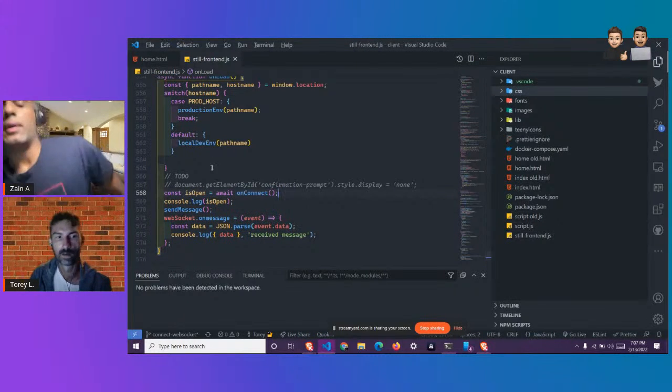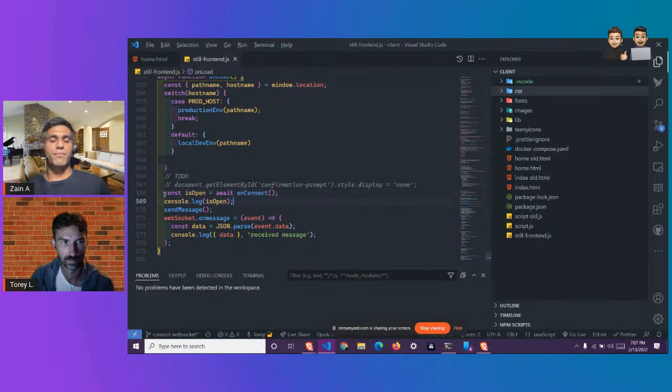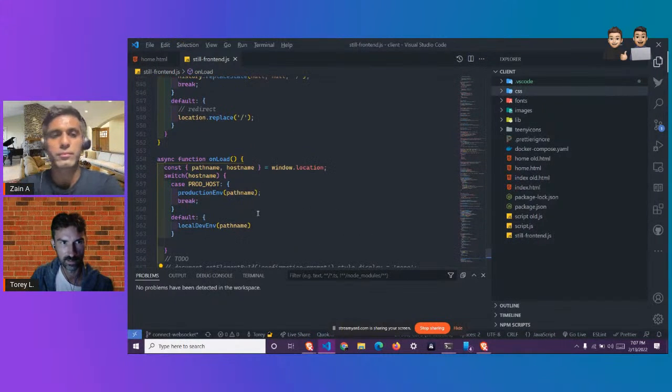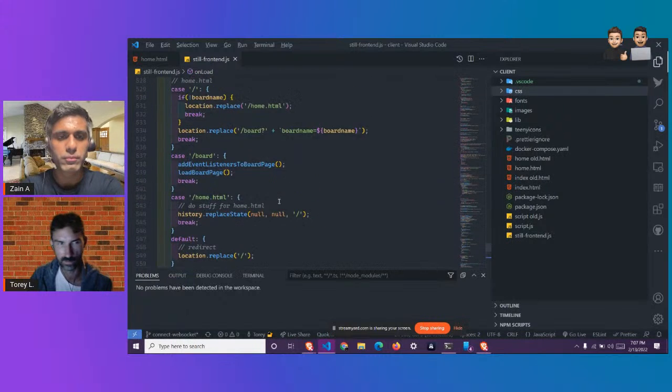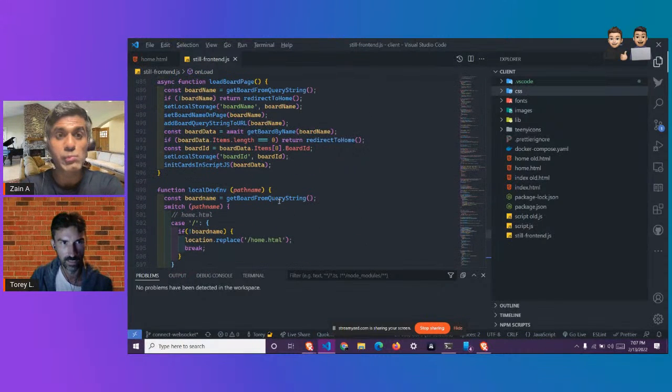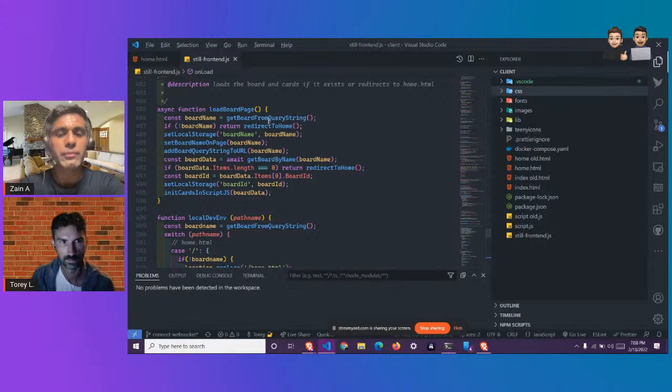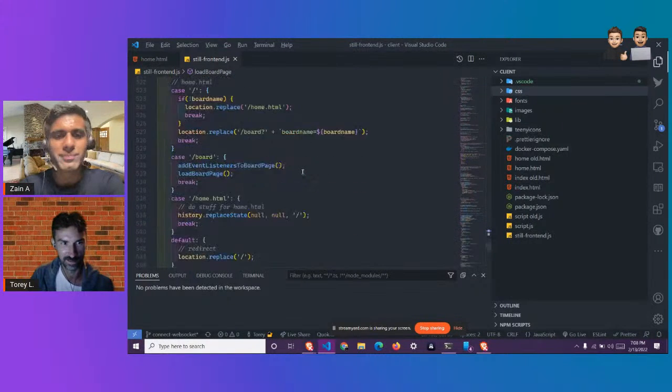Okay, interesting. So then we can actually move this into a function I created, so that when you connect to the home.html, it won't open up a WebSocket connection. So I was just gonna move everything into this.